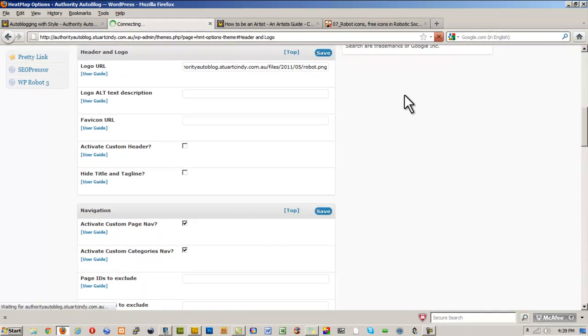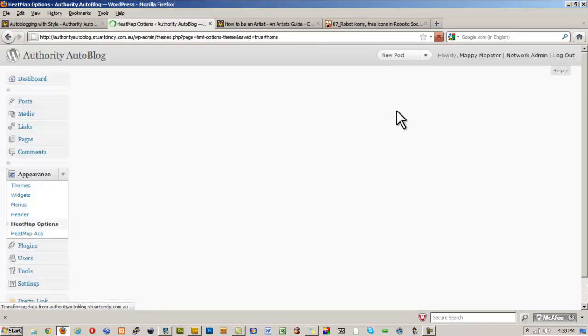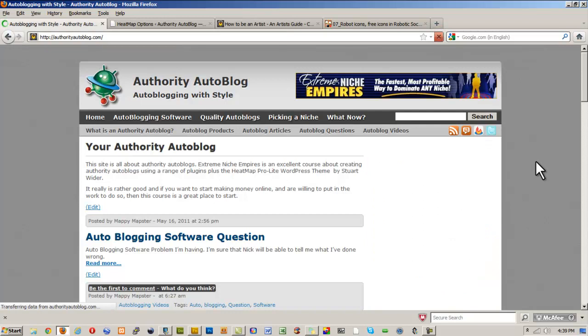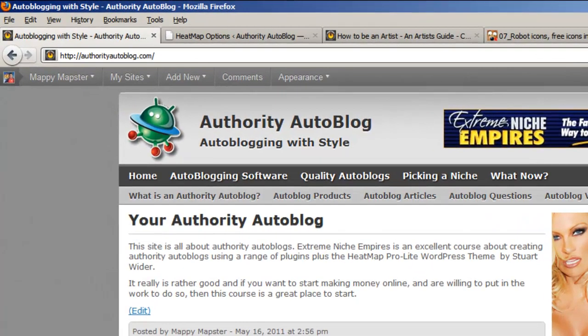And hopefully once this is saved, if we go back and have a look, by the power of magical WordPress, let's have a look, we should have, and there it is, our little logo just quickly made, quickly sized and quickly popped into place.